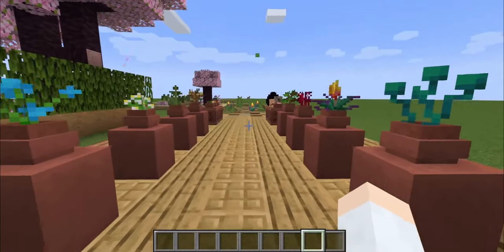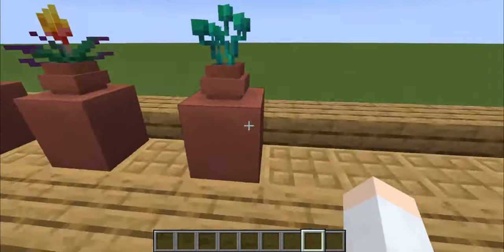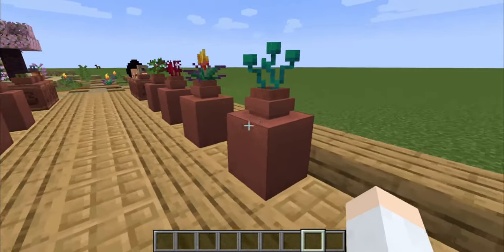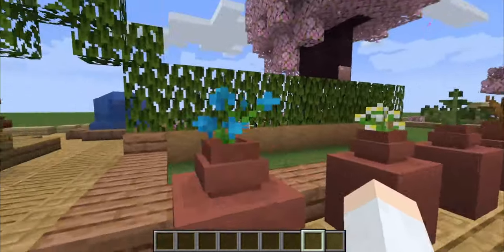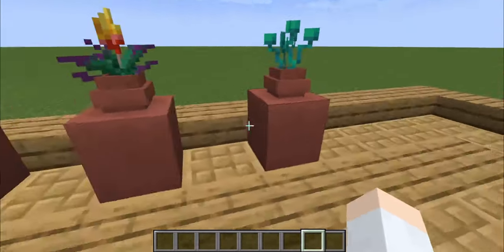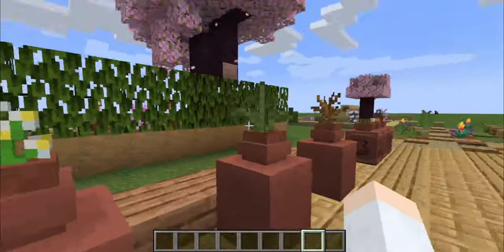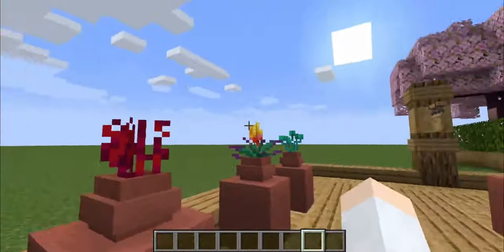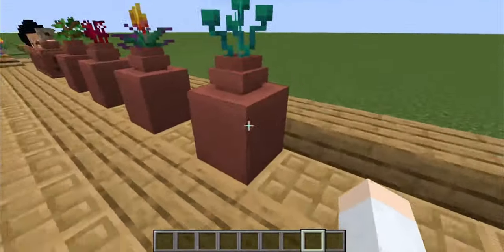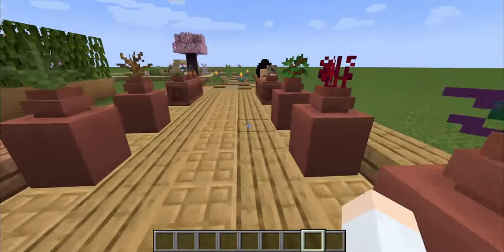If we keep going this way, you can see there's a whole lot of things. I feel like the pots can look like sacks or large gallons of sorts, so you could use them — for instance here I used all of these little plants that just kind of burst out — to make it look somewhat like storing things. Here there's just a bunch of ferns being stored, here a bunch of sticks, here a bunch of nether stuff, just coming out a little bit — the cargo for the whole thing. I think it works quite well.